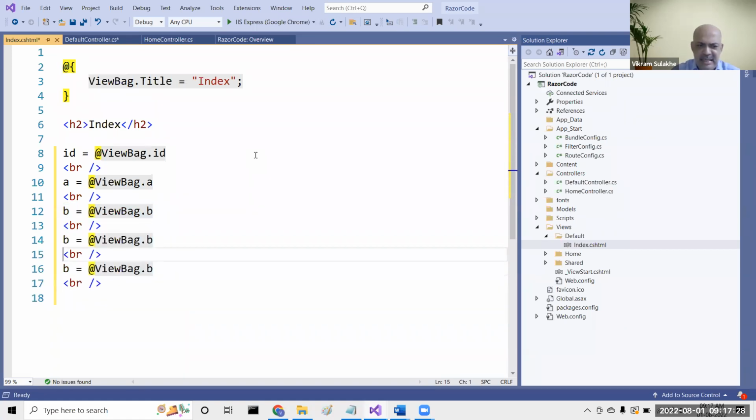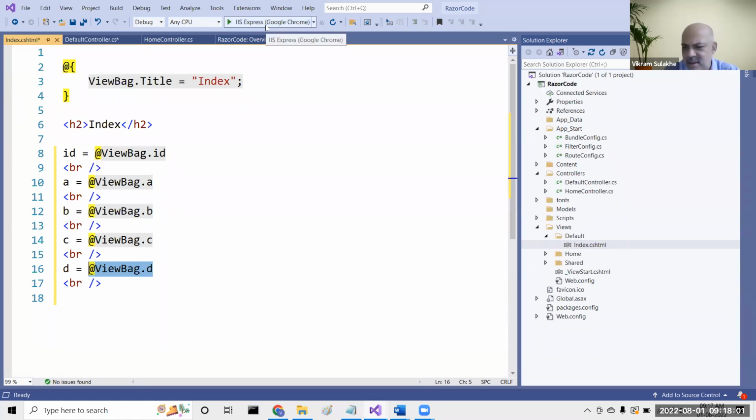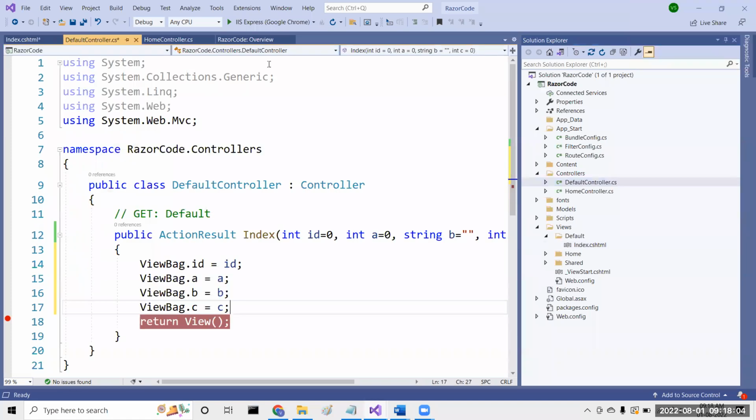Okay, supposing I did this. Now I don't have a D. Supposing I did this, I try to access this. Any guesses what ViewBag.D will give you right now? Not found. Remember, it's dynamically being created. So if you're trying to read this value and it is not available, then it simply gives you a null value there. So let's see whether this is giving you the option that we wanted.